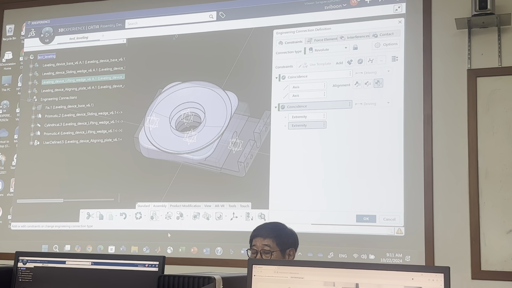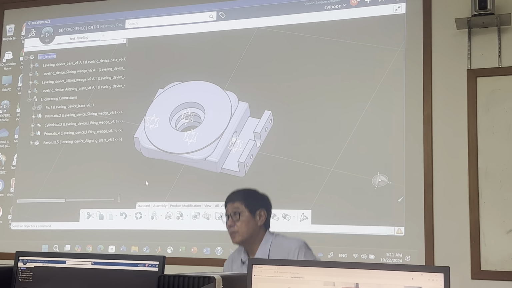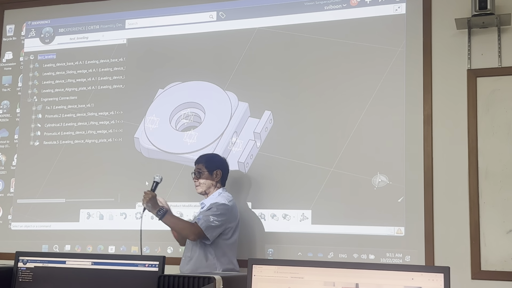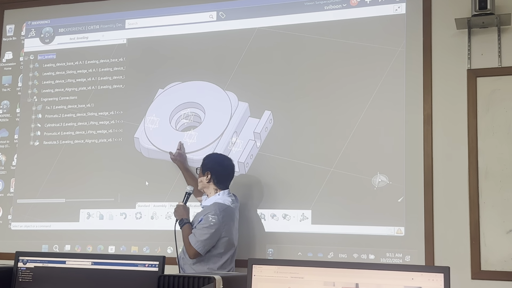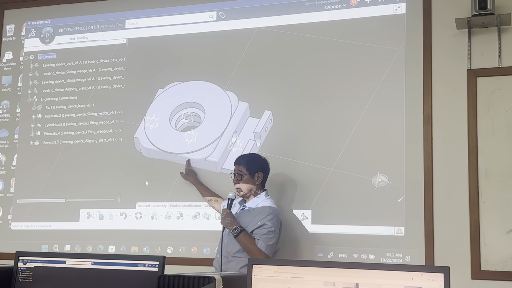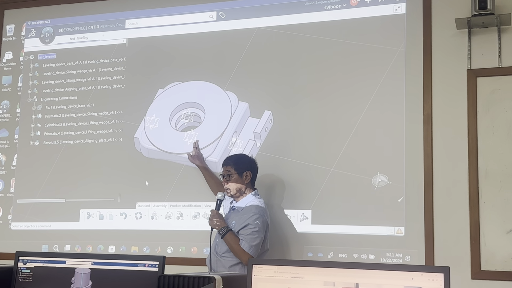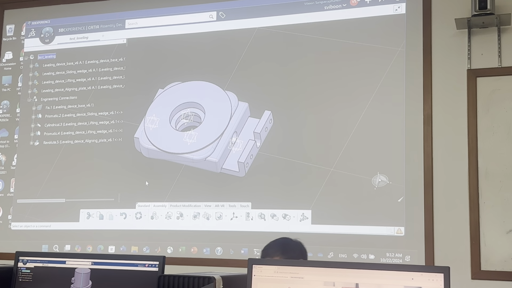It means that this one can rotate on this one. But for simulation, sometimes you want to fix this one with this one. Otherwise, you have another input here. Okay, but I just leave it like this.